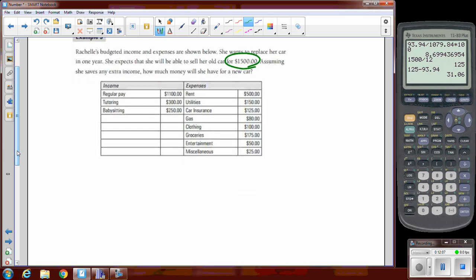Okay, so we're going to go through and look at these totals. And again, I've totaled them up, so it'll just be less time on the video. If I added up all of her income right now, and assuming that she keeps her tutoring and babysitting constant, she's making $1,650 a month. Now, if I look at her expenses and add up all of these expenses, her expenses total $1,205 per month. So again, good situation here. She's spending less than she's actually making. She's not going into debt.